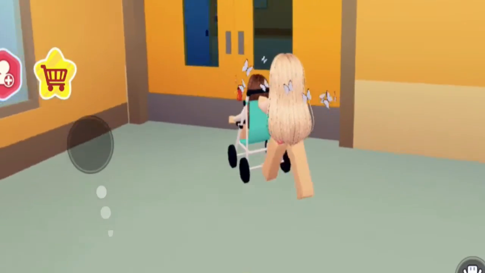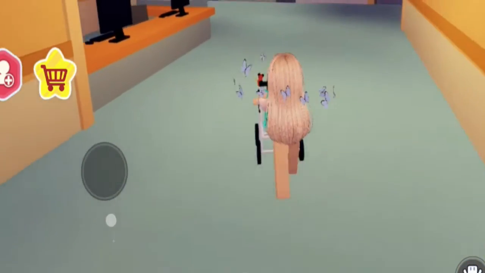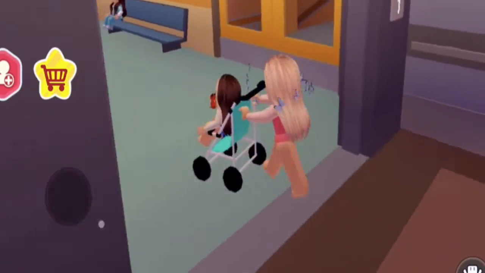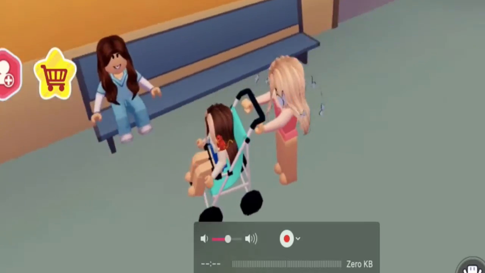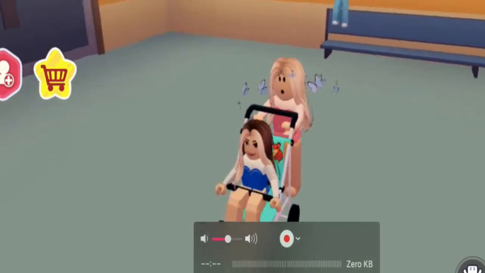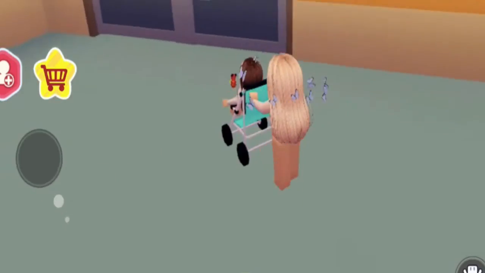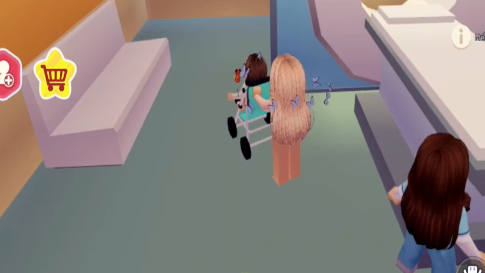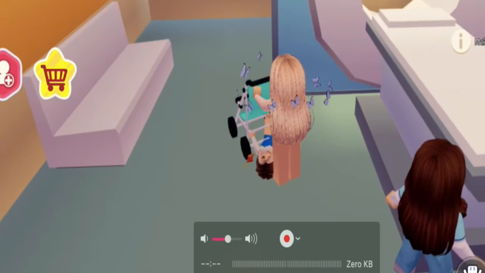Okay, let's go upstairs. I'm still in my gymnastics clothes. I don't have time. Doesn't matter what clothes. Doctor, yes, my sister fell at gymnastics class and she needs a checkup. Come, it's right here. Okay, put her on top here. I think I need to check her and give her some radiotherapy. I need to check whether she can walk.